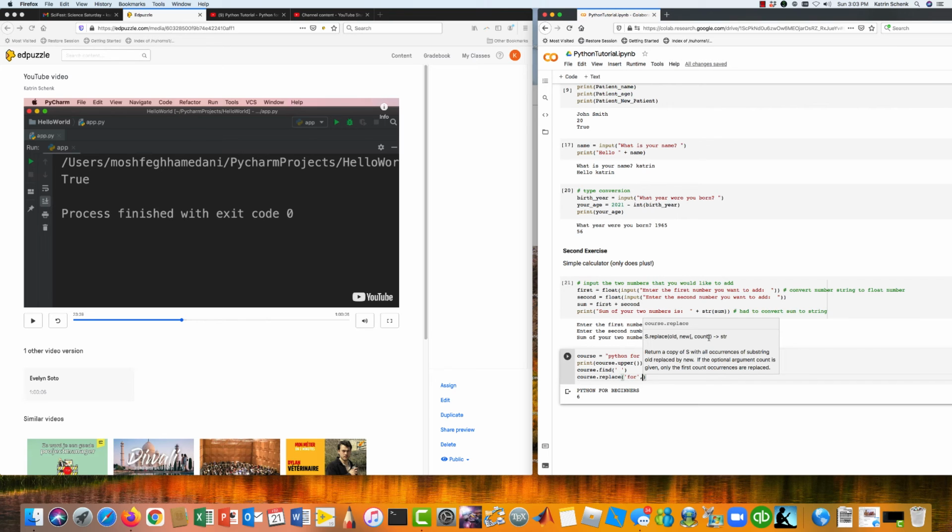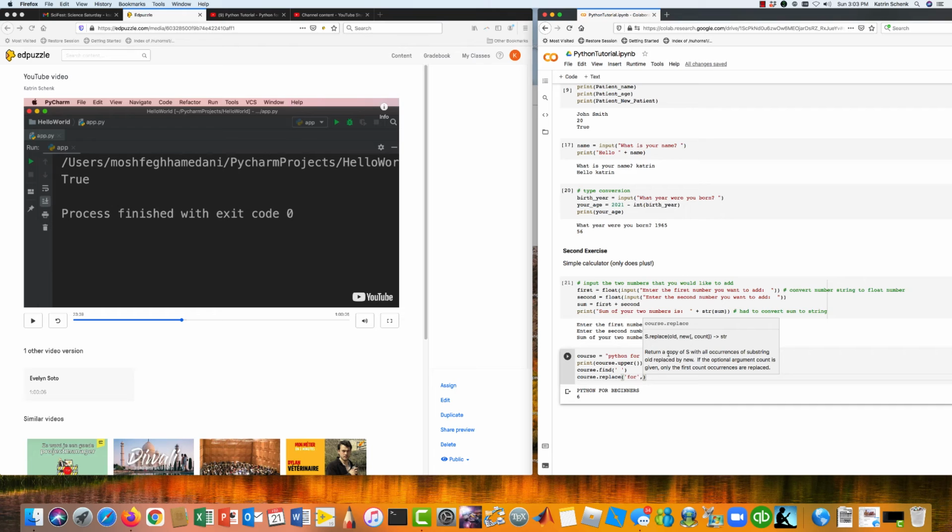I don't really know what count is. I have to go read the rest of the documentation, but the fact that it's in square brackets means I don't need it. I can run this thing without anything that's inside the square brackets, but I have to have something that I want to be replaced and the something that I want to replace it with. Otherwise, this method will give me an error.